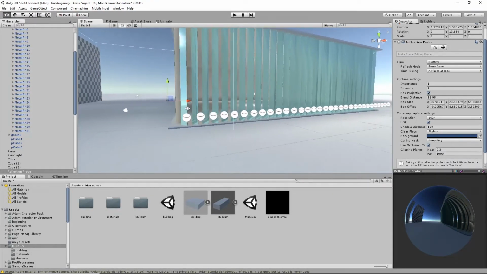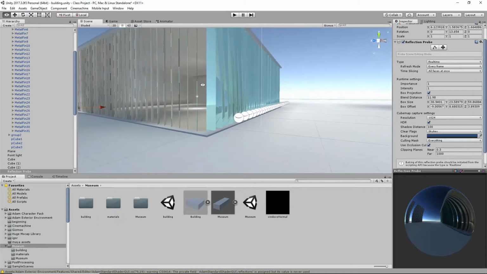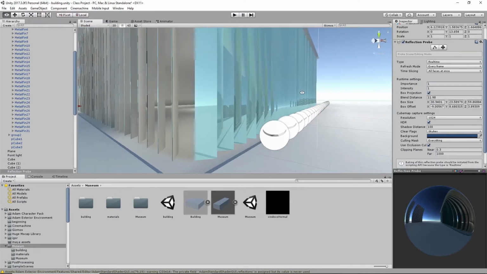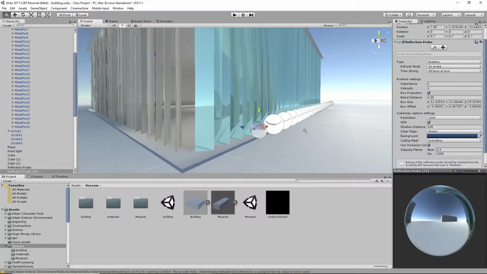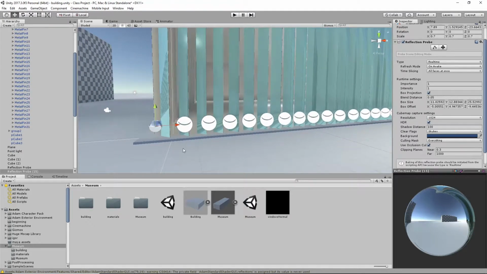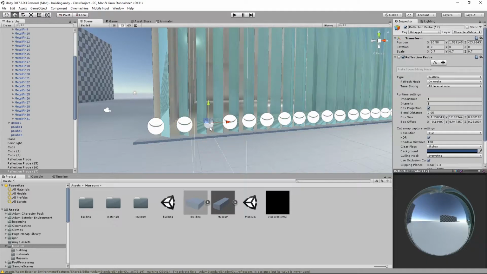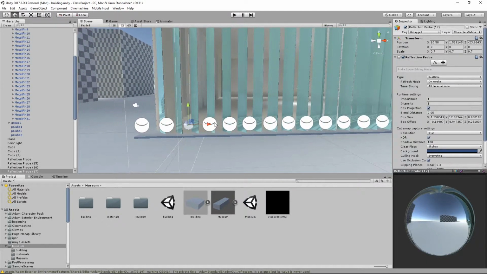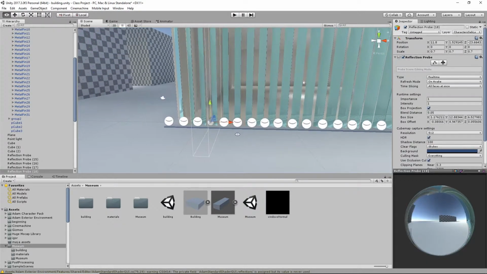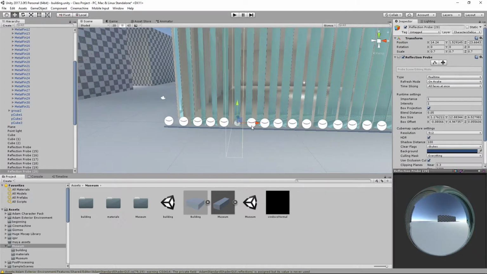But if you want to go for some sort of more realism, you'll notice how these reflections sort of cascade and start to create what you would expect from multiple planes. And that's because I created a reflection box for each pane, which is super inefficient, but it sure adds to the realism in terms of the reflection. So I've got a reflection box for each reflecting plane there.